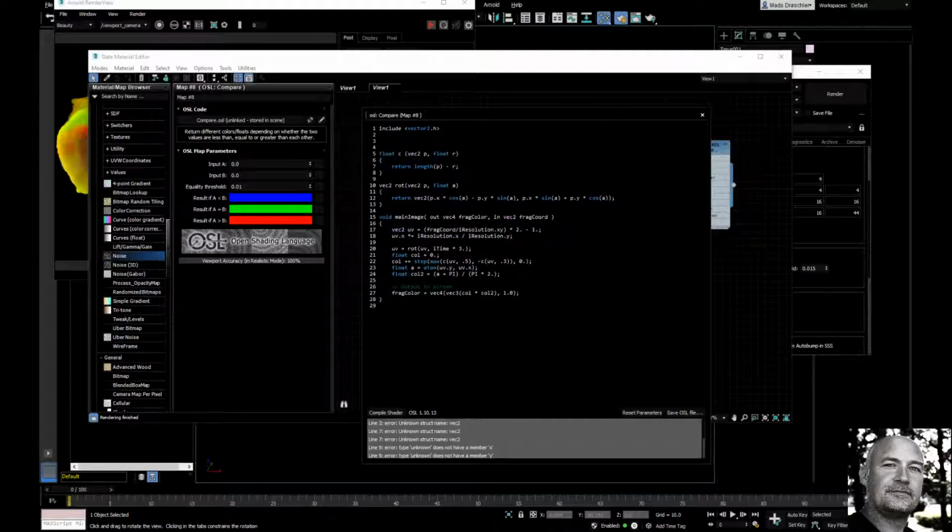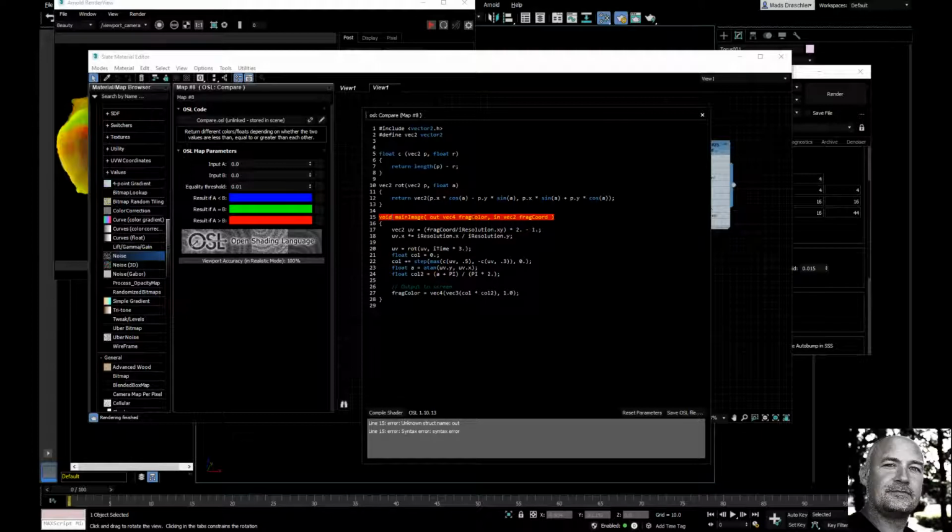So what we need to do is make a little define here, called vec2 vector2. Oh, I need a hash up there. So you can see the error. The next error is down here.